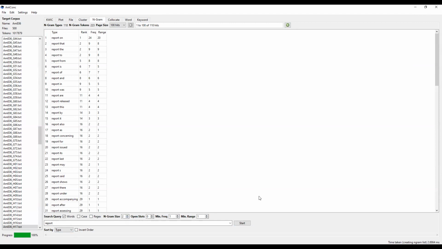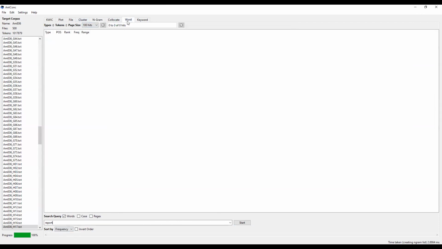So that gives you an idea. If we go to Word, Word is very basic. You type in a word, and it'll tell you through the entire corpus how many tokens there are of that particular word and the range that they have as well.